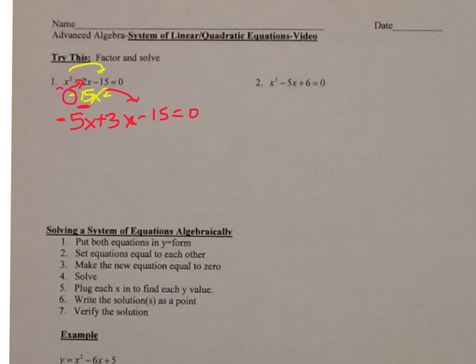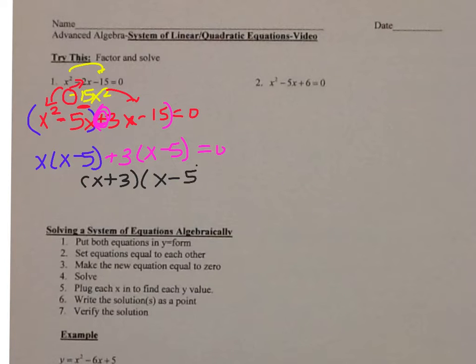Don't forget to equal 0. Bring down the front, x squared. All right, now remember, 4 terms, we factor by grouping. Group the first 2 terms, that's in the blue, and the last 2 terms are in the purple. In the blue, the GCF is x, and then we get x minus 5. In the purple, I have a plus here, so I bring down the plus. GCF is 3, so it's x minus 5 equals 0. So my 2 factors are x plus 3, x minus 5 equals 0.